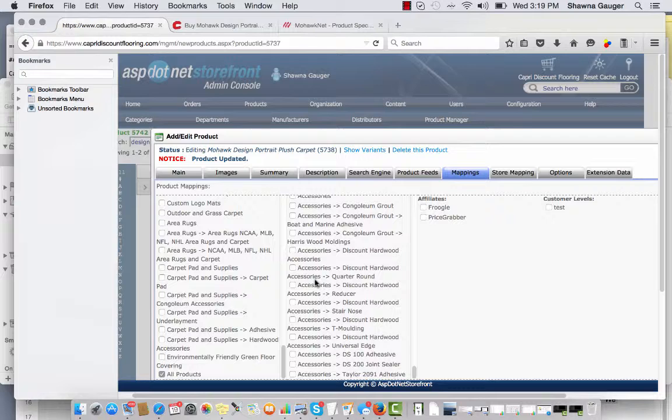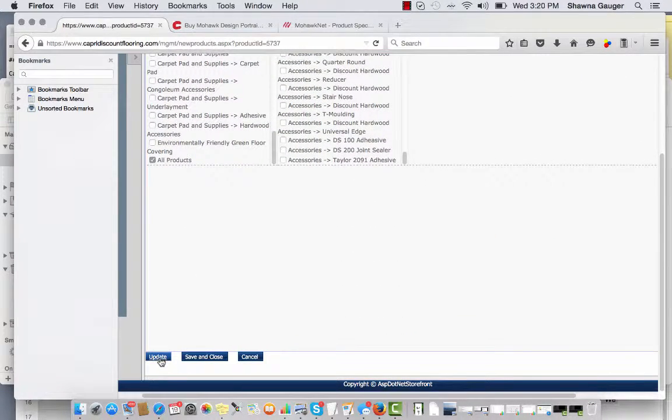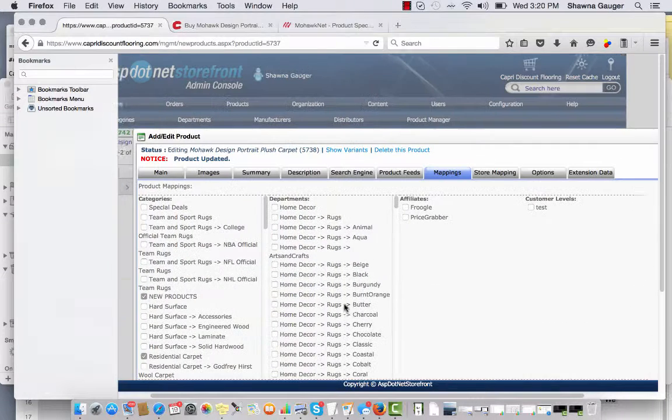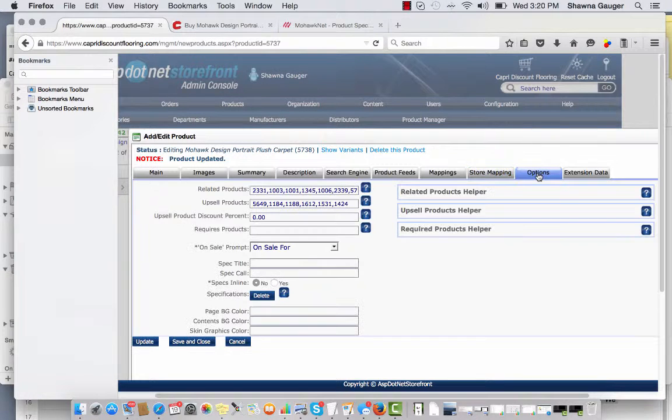So that would make the mappings okay there. Okay, so search engines, mapping. Let me just go ahead and hit update here. Store mapping, you don't have to do anything with that tab right now.